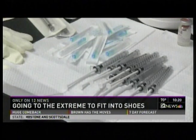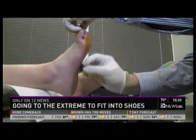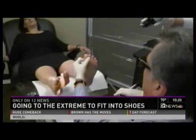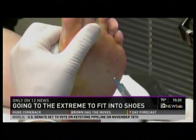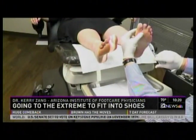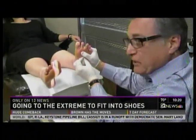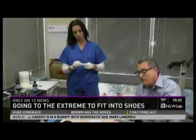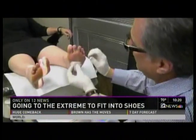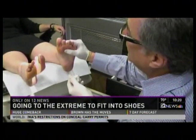It is a derma filler injection made of polylactic acid and feels like a gummy bear. How? Dr. Zhang first cleanses and sterilizes your feet. A cold spray helps numb the area, and in goes the shot. 4 to 5 injections per foot. We inject in, and we inject when we're pulling out so that where the needle was, it fills it in with the fluid. The result? The patient should feel like they're walking on a cushion, for up to 1.5 years, and we're talking no surgery. We're now plumped up. This is the only time you can really tell a woman you plumped up nicely.